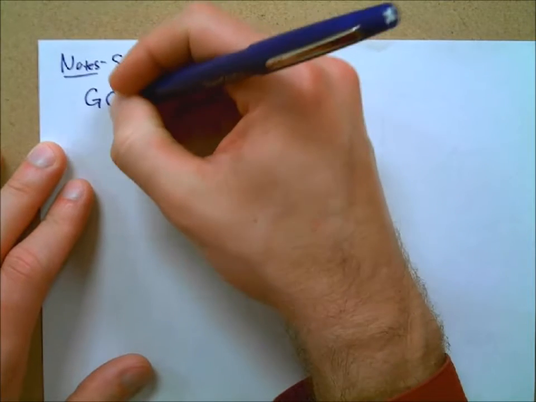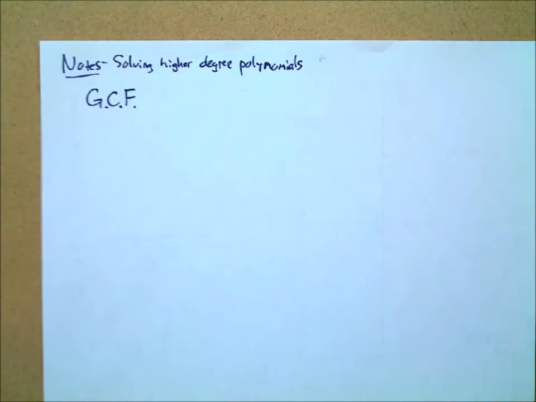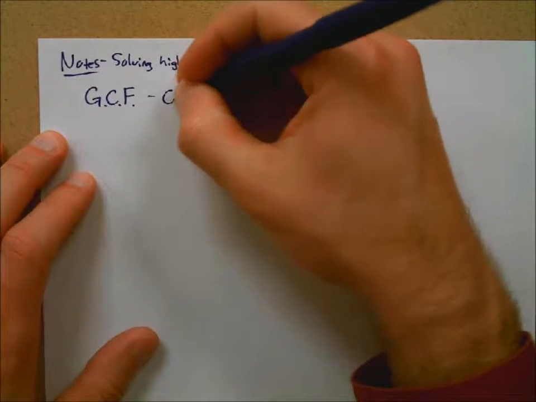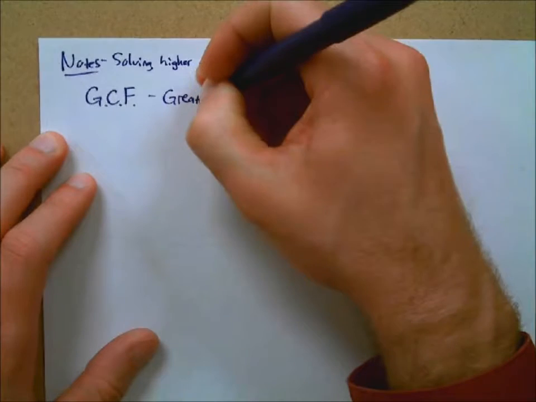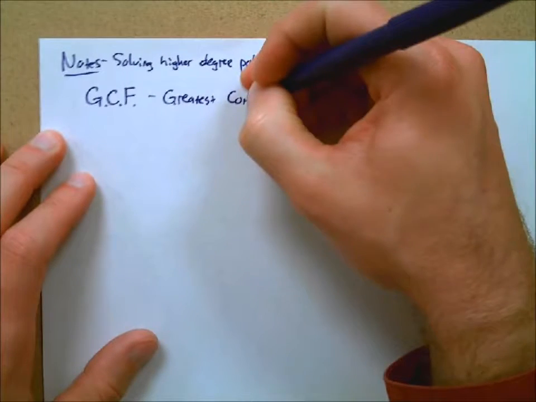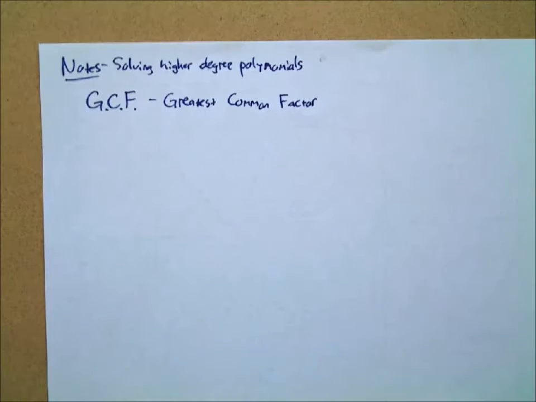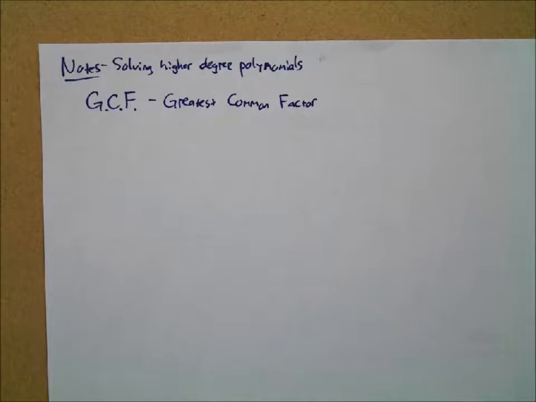GCF, which stands for greatest common factor. Now, when you factor, you don't have to get the greatest one at first, right? Sometimes it's a matter of factoring out just a couple things at a time, if there's a lot of things to factor. But of course you want to try and get as much as you can, because it saves you from having to rewrite the problem over and over again.